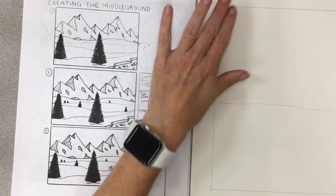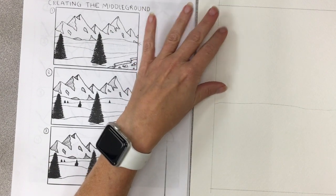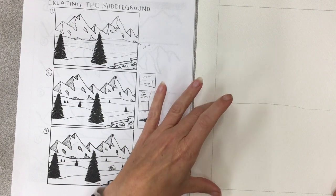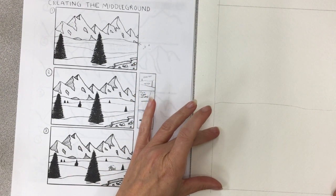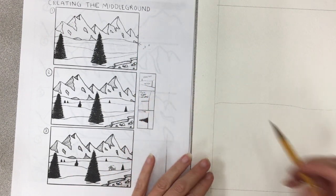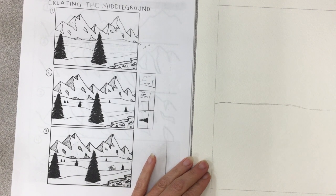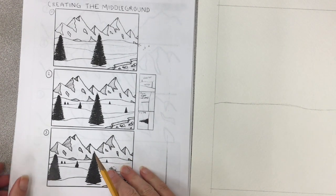And the other thing I want to note is this. Remember that beautiful background in watercolor. I want to leave space for that. But I also want to leave space for my detailing. So I decided on mine halfway. I would say at least halfway. You could even come down a little lower in your design if you wanted to.